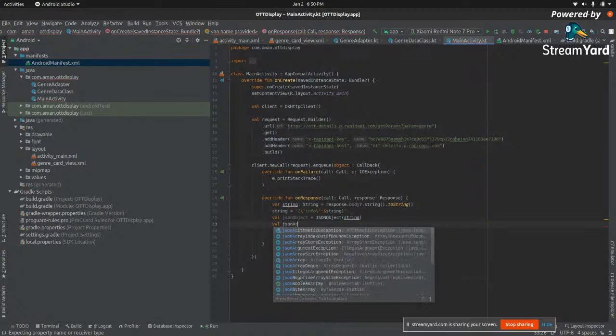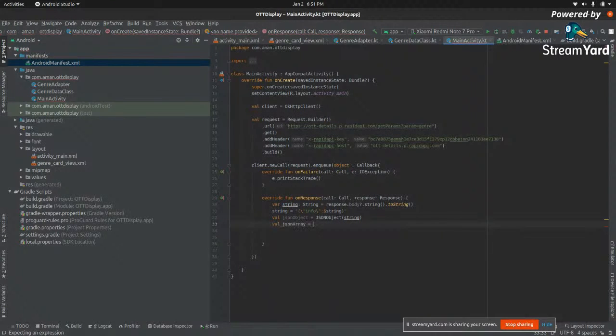Just write JSON array and use JSON array like JSON object dot get JSON array, right? And pass this string that we are using as info.